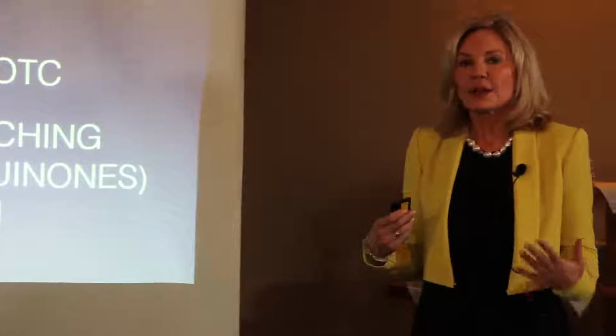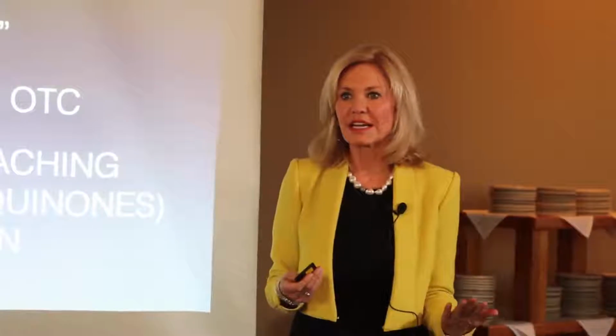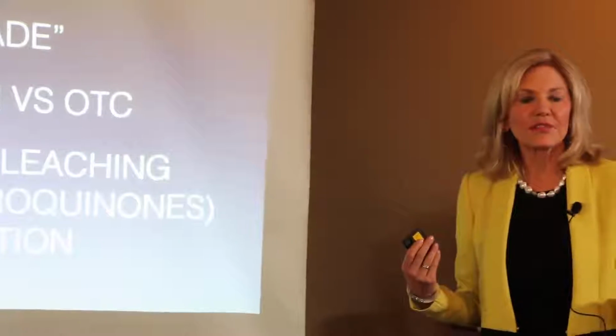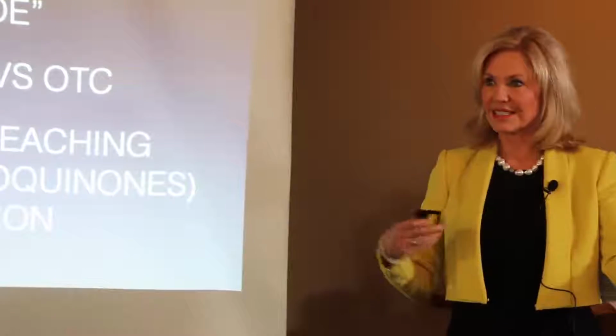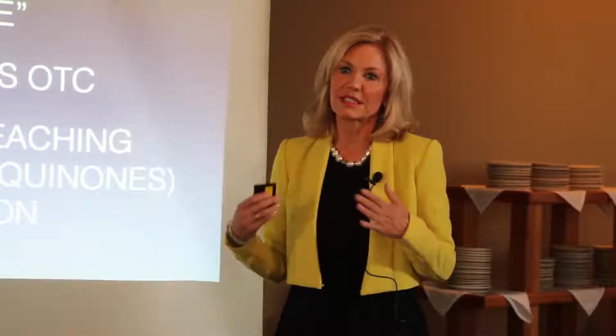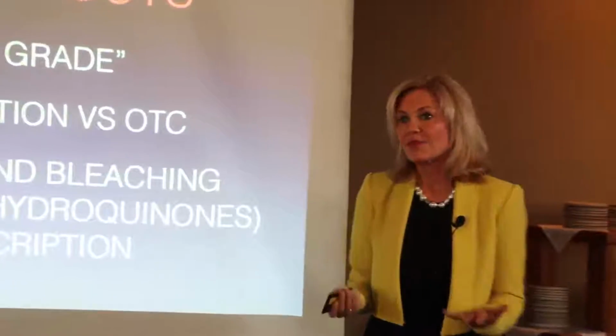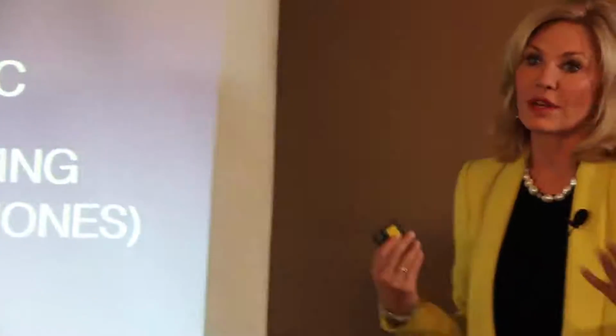We carry medical grade products in our office. Some things are prescription level, only physicians can carry, but they've also been tested, they've had studies done, because sometimes it's very confusing to say, well, this says it does this, and this says it does this. So sometimes in our practice, people just come in to get a guideline on what to believe, I've read this blog, etc. And that's always great when you go to someone who has studied this, who is an expert in this. So prescription versus over-the-counter.